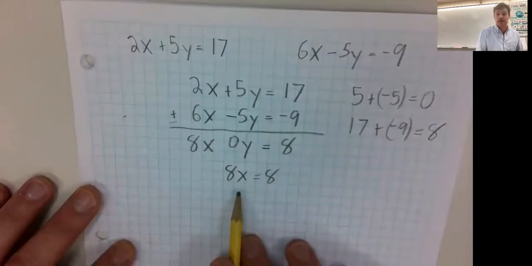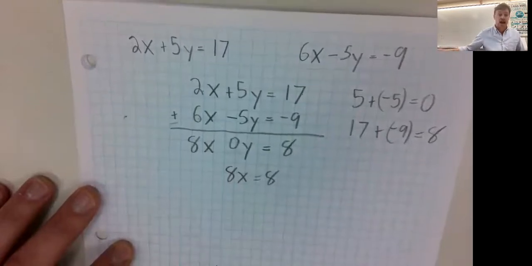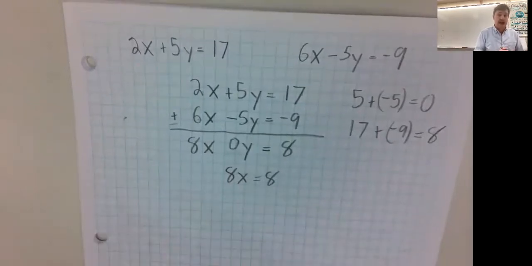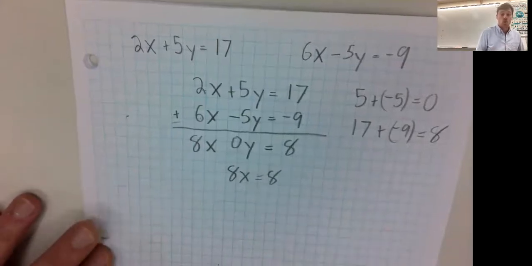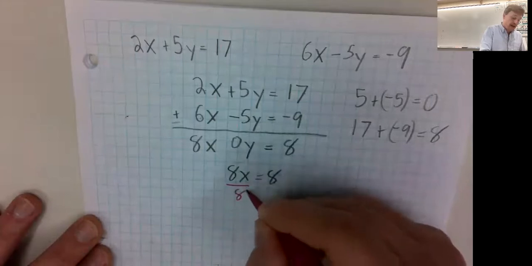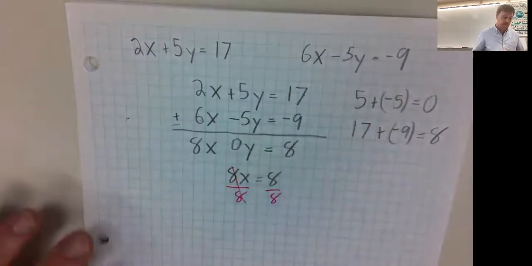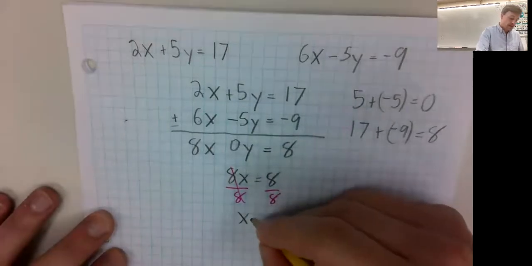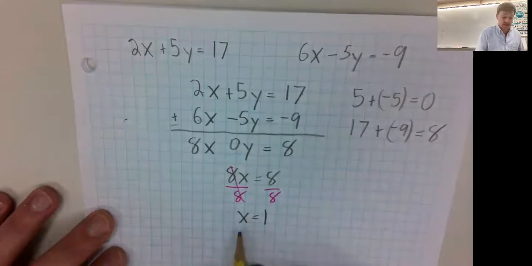If we have one variable in our equation, we can always solve. So we're going to solve for the value of x by following our steps of SAD-MEG. And really, we don't even need to do SAD-MEG. We just do one step, which is to divide everything by 8. So my 8's drop out. And I'm left with x equals 1. So we figured out the value of x, that is 1. So we've done number 3.